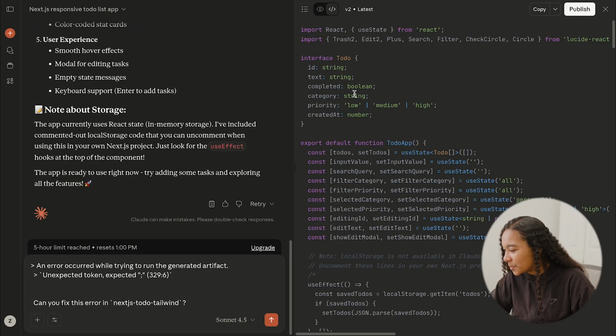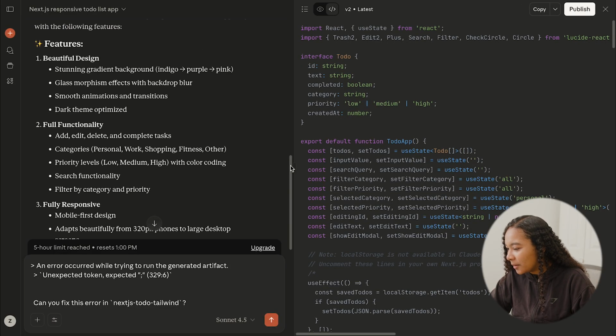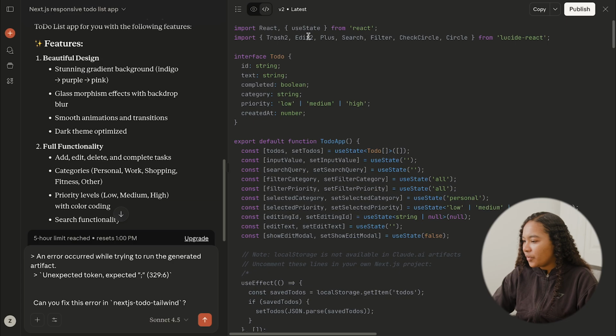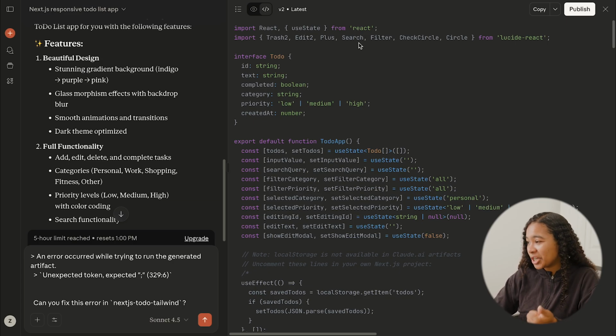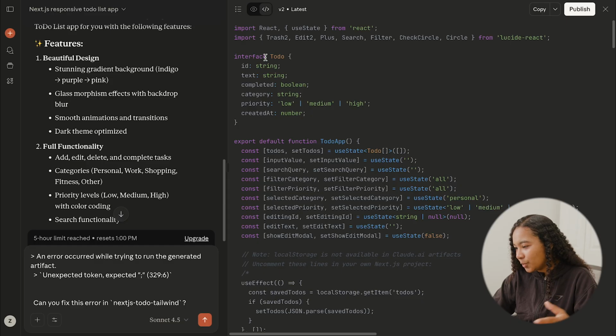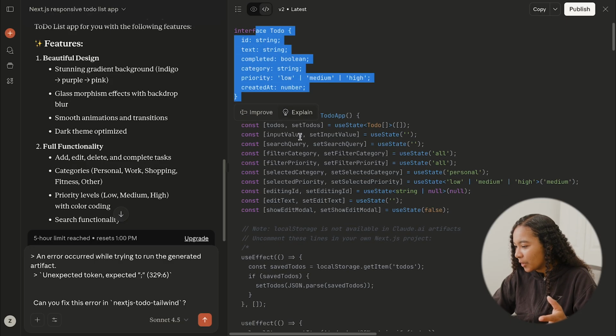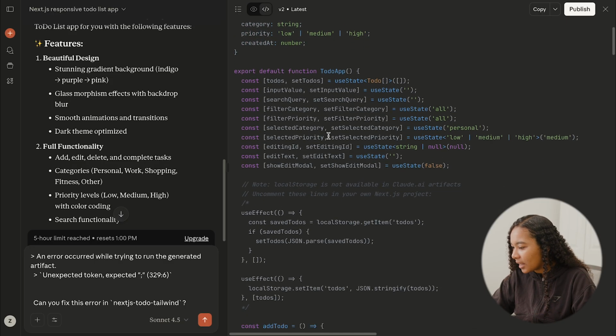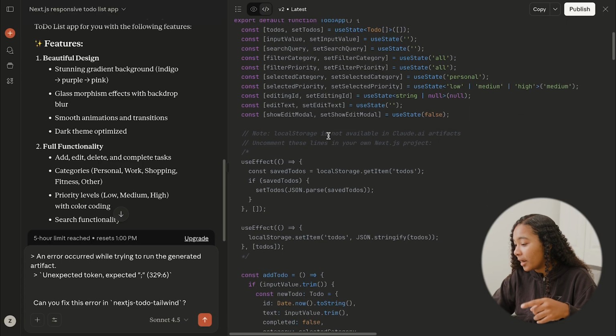Let's see what the code spits out. Let's take a look at the code. As you can see, it's used React. Remember, we asked it to use Next.js, not Tailwind, Material UI, and TypeScript. So it's used React Next.js, which is fine. It's used TypeScript, which again, that works. And it hasn't used Material UI, it's used Tailwind.